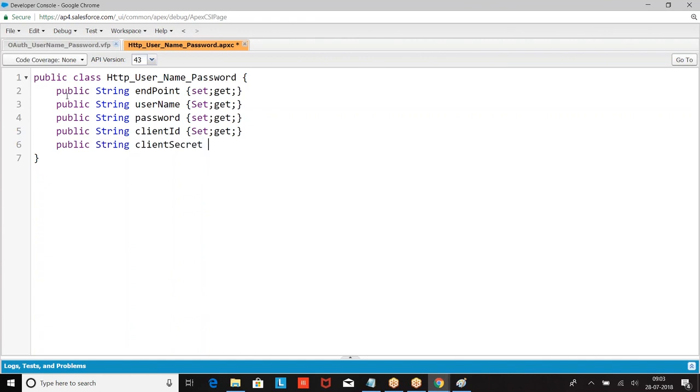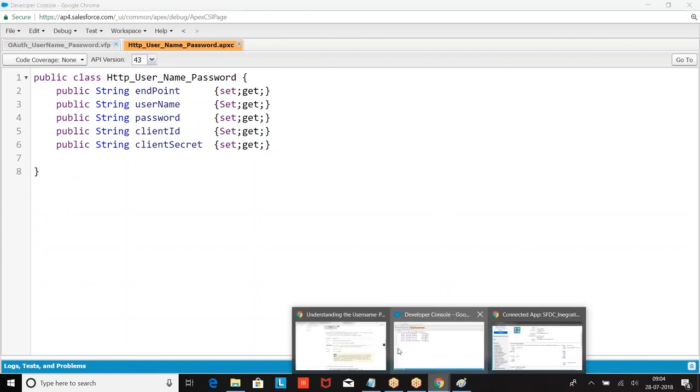Client secret. Now, I told you it is not a good practice to hard code the values. It is not a good practice to hard code the value.